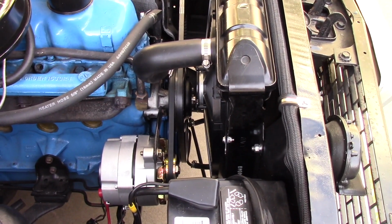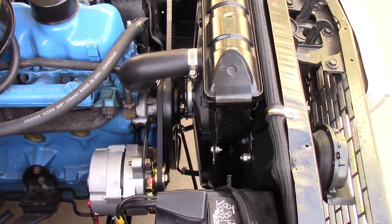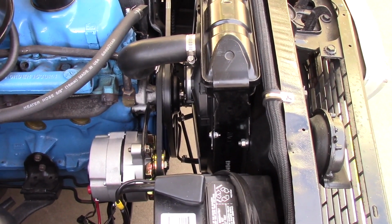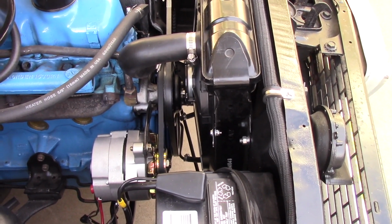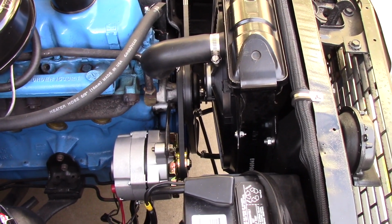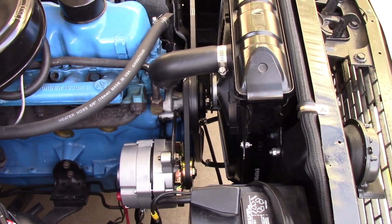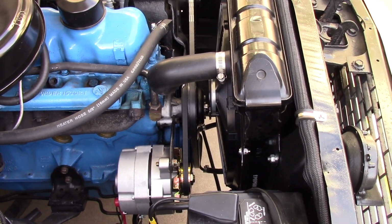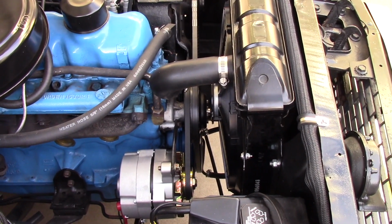The Champion was the only choice, and I can't go to a 3-core. But I think it's going to be fine. Somebody else is running the Champion 2-core, and they said it was absolutely fine. They're running it with this fan, as a matter of fact. It's got the transcooler built in just like this one does. So it's literally going to be a drop-in replacement. So anyways, we'll get back as soon as it comes in.